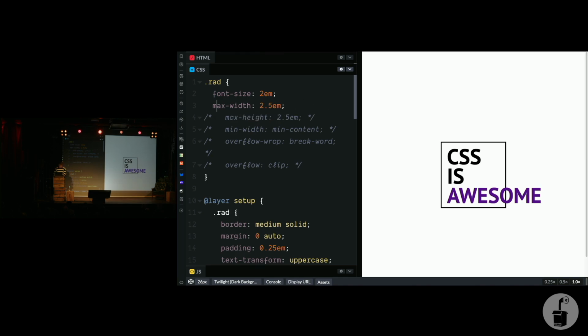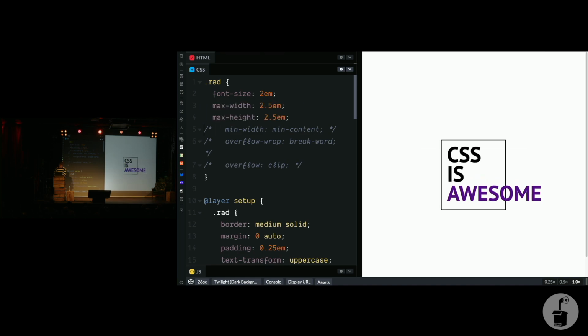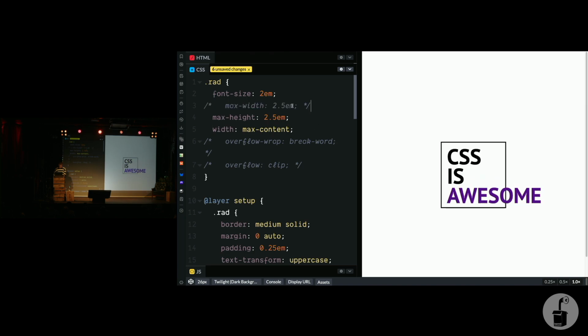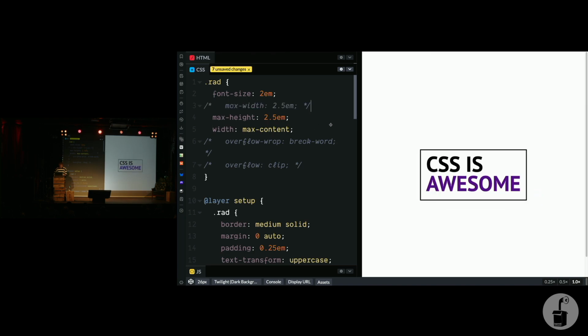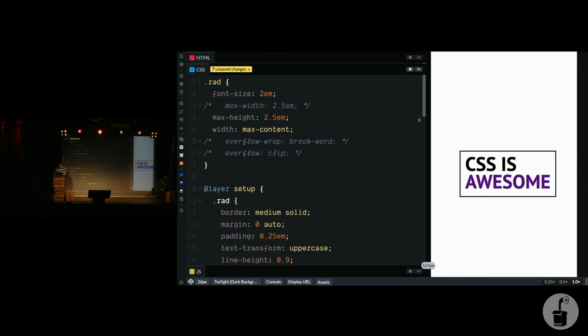So the first thing we can do is like nothing. We could just not set those and we don't overflow. That would be a solution. We could also say, let's give ourselves a min width. So the max width is still there as 2.5 ems, but now we have a min width of min content. It's just going to be the minimum that the content can do. If you want to see what max content does there, let's set the width. And we're going to have to remove that. These properties all affect each other. Oh, it's not going to give me max content. That's interesting.